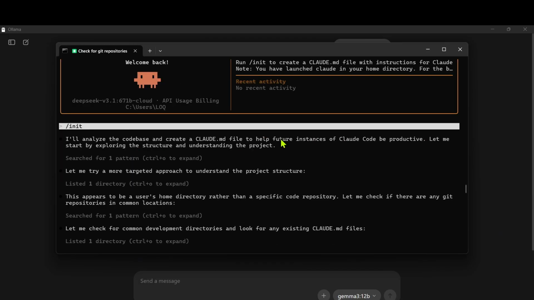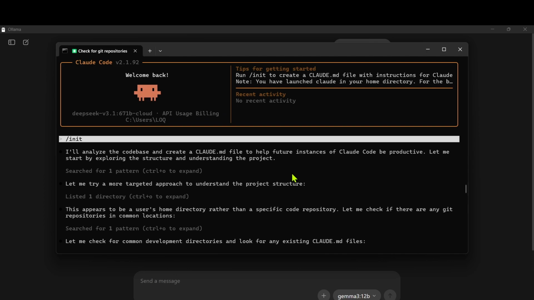If you want the Claude CLI to get all of the memories about your project, like your past projects and everything, then you can manage those via the Claude MD file. What you should do is go to Claude here in the CLI and type slash init.